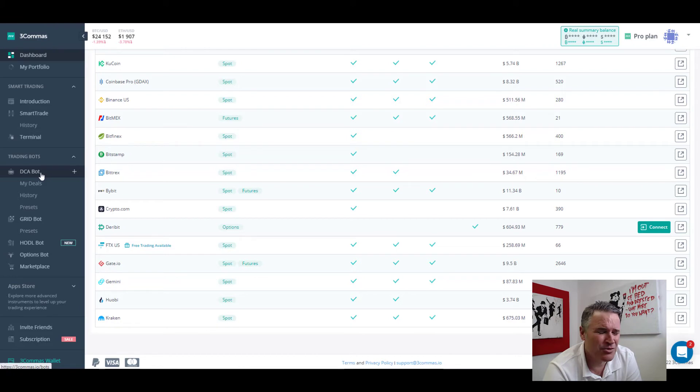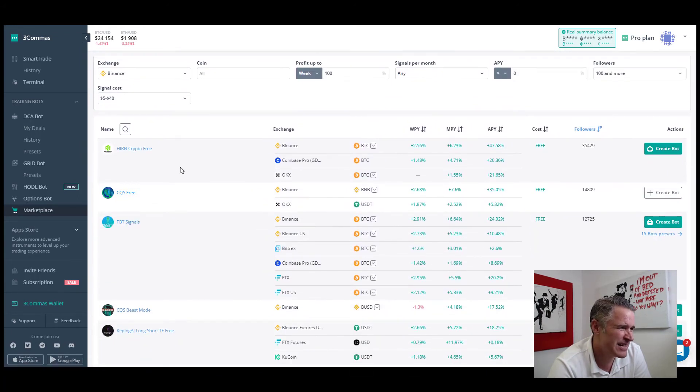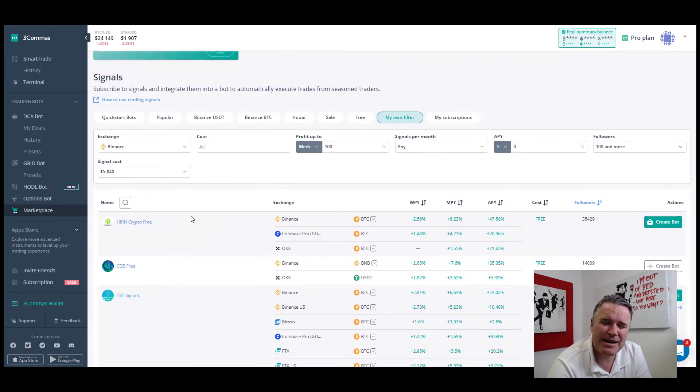You can create your own strategies that aren't strictly DCA-bot-like — that flexibility is one of the good things about the platform. Then there are grid bots, where you set parameters over a grid of prices and it buys and sells for you. Hodl bots are just buy-and-hold bots. Options — puts, calls — are all covered if you're into leverage. And then there's the marketplace, where you can buy other people's strategies and roll them into your own platform.